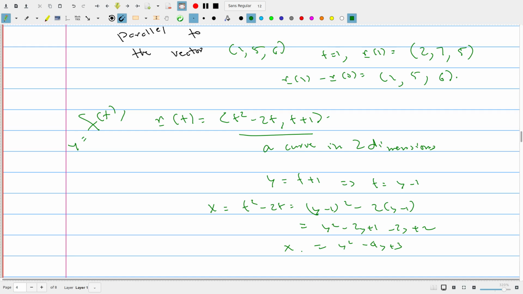So notice that this is basically a quadratic graph with the x and y axes interchanged, right? So you're used to y being some quadratic function of x squared. This is x being some quadratic function of y squared. So what you basically do is you rotate your axes by 90 degrees. After plotting the typical quadratic graph that you're used to, you rotate your axes by 90 degrees.